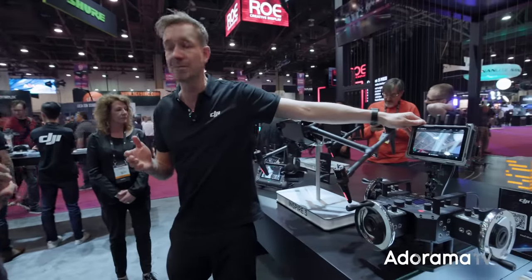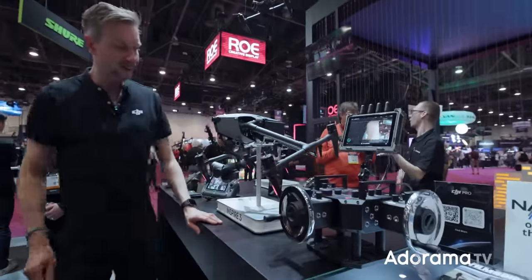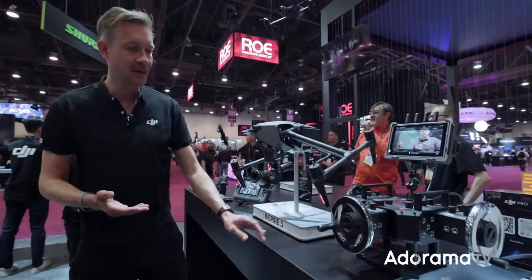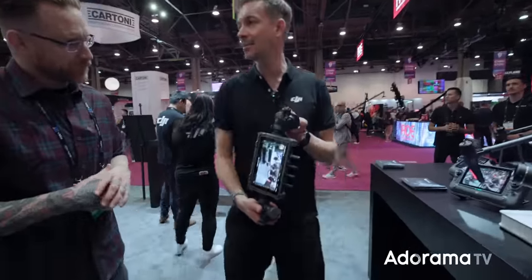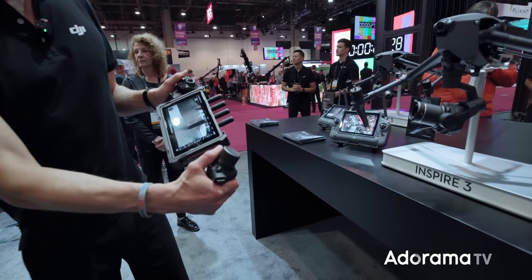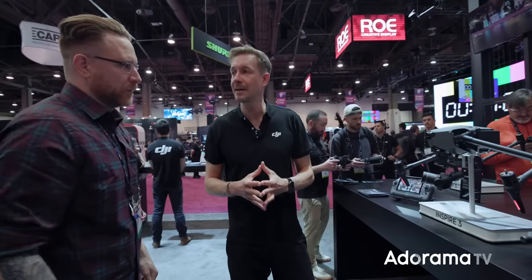We're basically unlocking the DJI ecosystem with O3 Pro. You can use the hybrid monitor from the HD transmission or the Ronin 4D to connect Master Wheels and control the gimbal — something a lot of DPs always ask for, since wheels still have an edge over normal remote controls in some areas. You can also use the Ronin 4D hand grips: the joystick controls the gimbal while a dial lets you change the focus. We also support the three-channel follow focus system, enabling a three-operator setup.